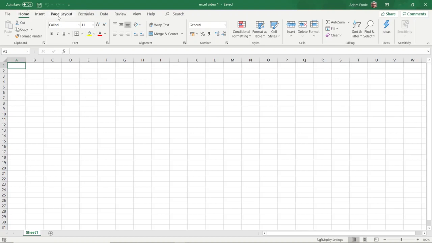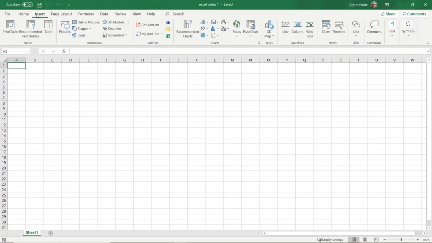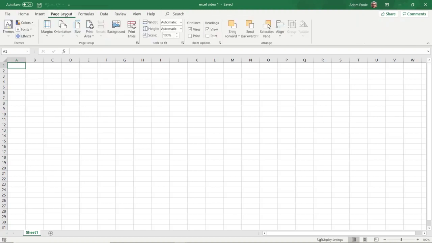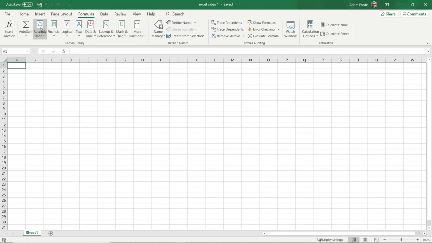You've got other functions going across here. I'm not really going to use any of them today, but I will just mention a few of them. Insert. We'll certainly be looking at things like pivot tables in the future. We'll certainly be looking at how to produce a chart using the recommended charts. Page layout, not going to use today, but you may wish to look at particularly the orientation, portrait versus landscape. Formulas, yes, we'll be using that a lot in future videos, not so much today, particularly this insert function over here. Auto sum we will be using today.